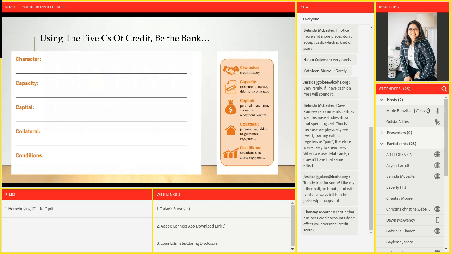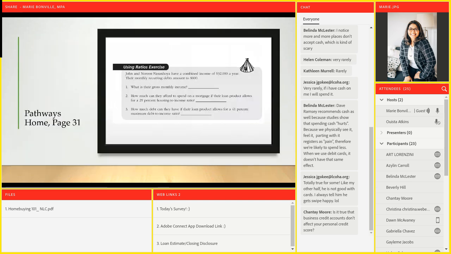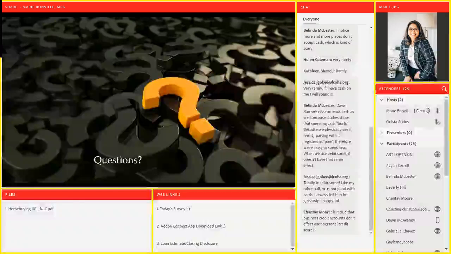Like, here are the things that I want them to evaluate. And I make them do that on their own. I also make them evaluate ratios, because when you see what the bank actually looks at in order to approve your home loan, then you have a better understanding of why you're making certain moves when it comes to your bank account, right? You're able to say, okay, I see that my debts are important. I'm not going to put anything else on my credit at this time. I'm going to go ahead and try to pay off as much as I can, because I know that that's going to affect my ratio, right? So allowing them to have that is huge. I'm giving them that information.